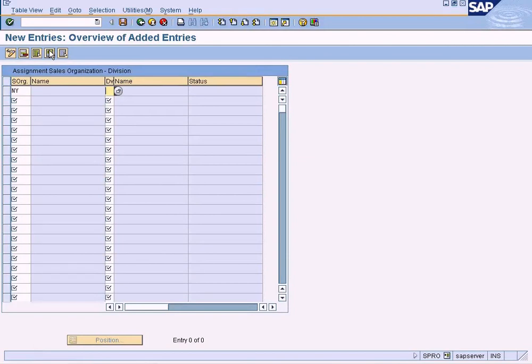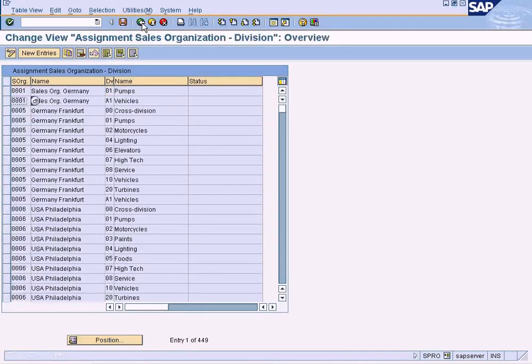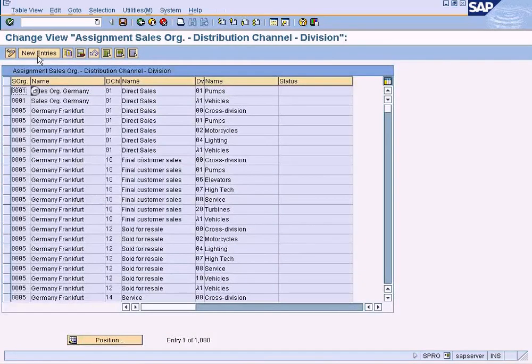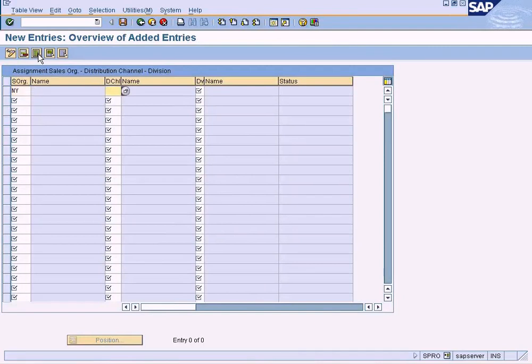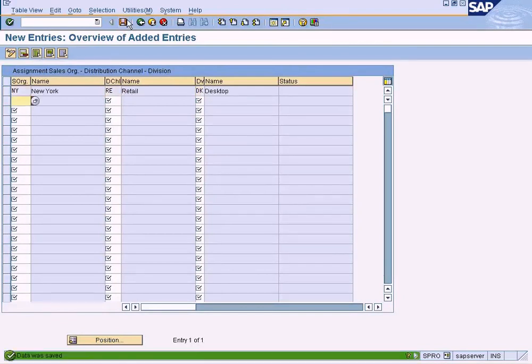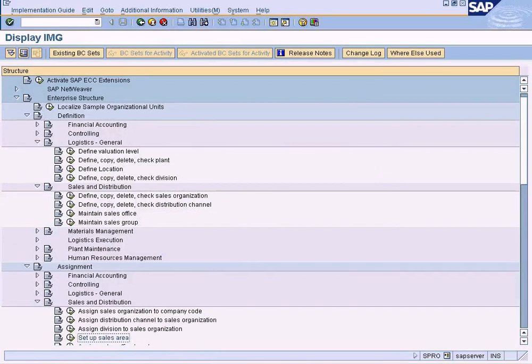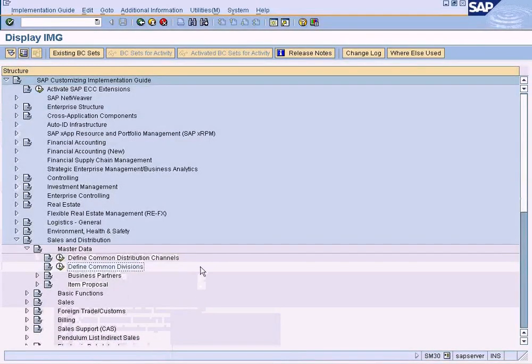Division, assign division to sales organization. New York, DK stands for desktop. It is assigned now. Let's go and create a sales area. NY, RE and DK. So it's specified. The sales area has been created.